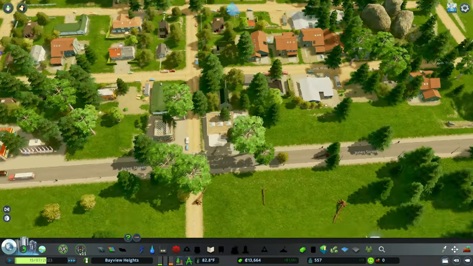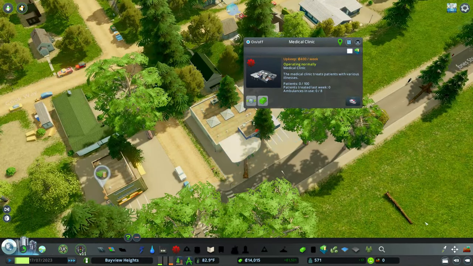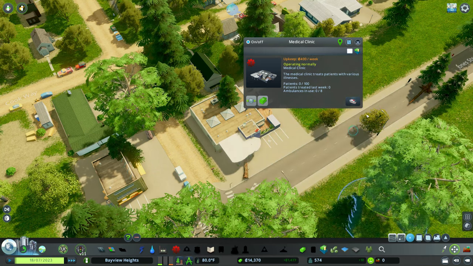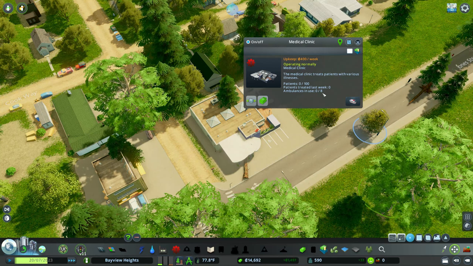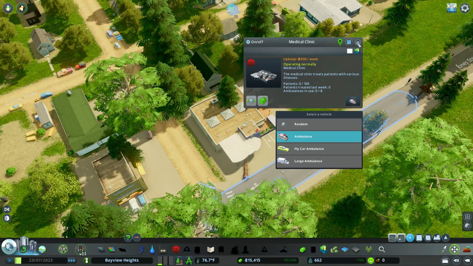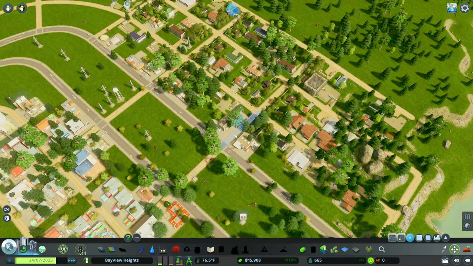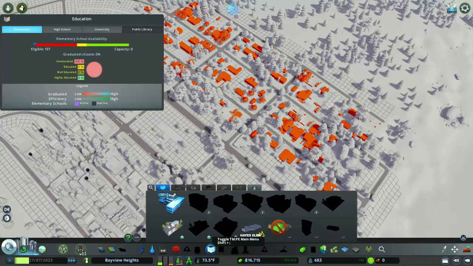My God, these trees are just super annoying. Anyway, here's our medical clinic. You can see that it can handle up to 100 patients. I'm using the Move It mod just to move these trees out of the way so you guys can see the medical clinic. It can handle up to 100 patients, costs $400 a week, and uses 8 ambulances total. You actually have 3 different ambulance options that you can choose from. Choose what you want. I just keep it normally the same, but that's just me. So that is how you get medical coverage in your city at a medical clinic. I know that's simple, but some people don't know how to do it.